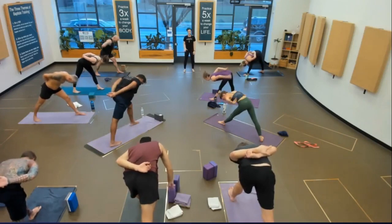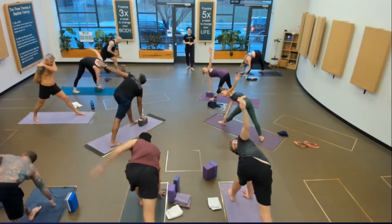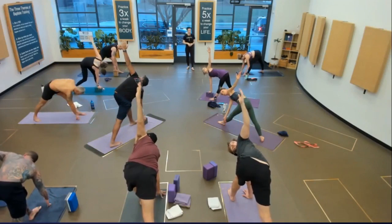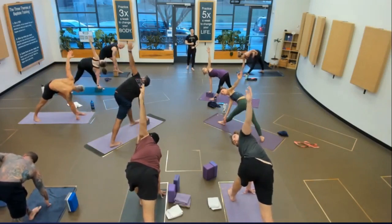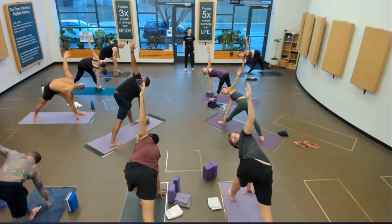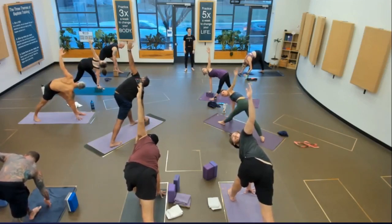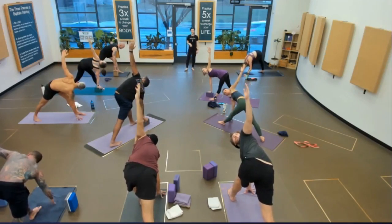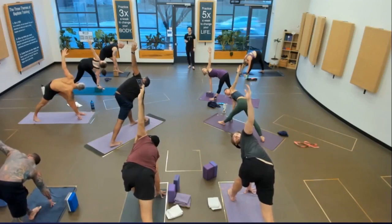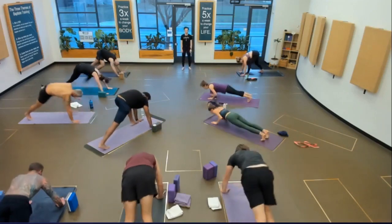Twisting triangle. Right arm down this time, left arm out. Twist and ring out. Pull up the lowest part of your belly. See if you can get the twist to start there and go all the way up to the back of your neck. Nice. Steady breath, even here. One more inhale. High to low push up. Upward facing dog.